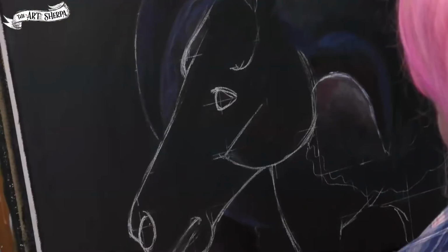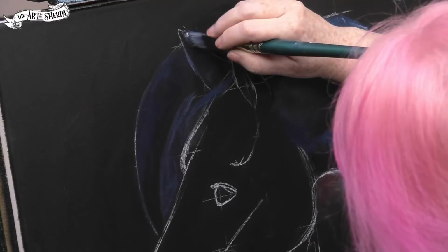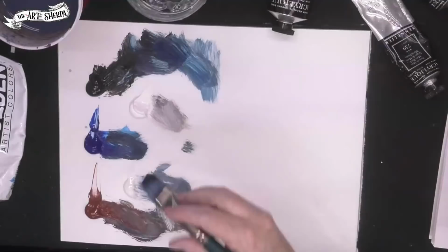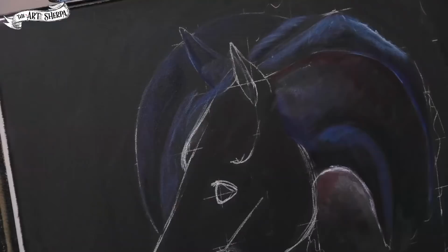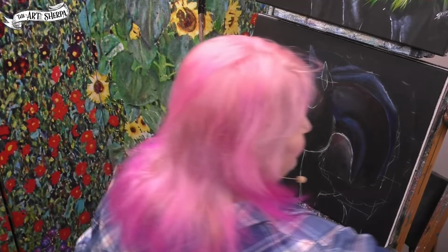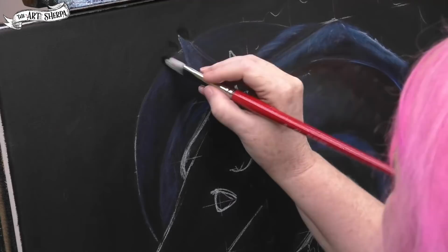Can I ask a horse question? Sure. They actually call it a forehead on a horse? No. But we're going to call it a forehead today. I thought I heard they have a name for every single part of them. There's no part of a horse that isn't named, and it's very serious biz. Okay, I'm not a horse person. Look, horses and humanity, our lives are entwined, so we've taken these creatures very seriously. There's a group of people who have taken them very seriously throughout history. But there's a whole other group of people who looked at those things and said, you're doing what? No, I'm not having any part of that. I'm not getting on that. And it's a modern thing.